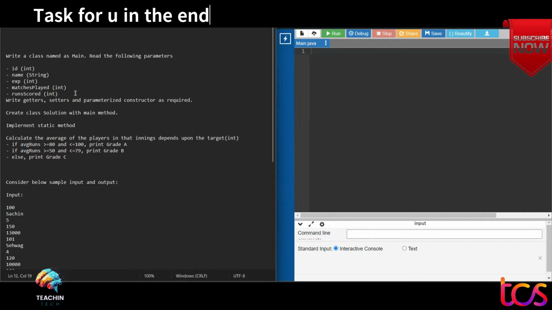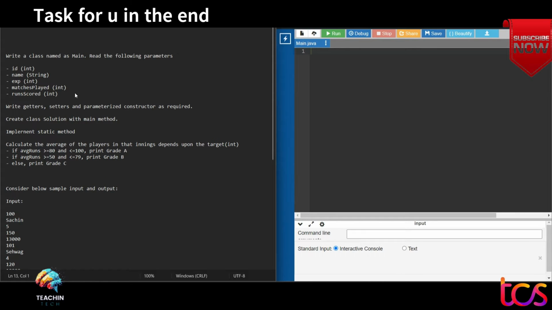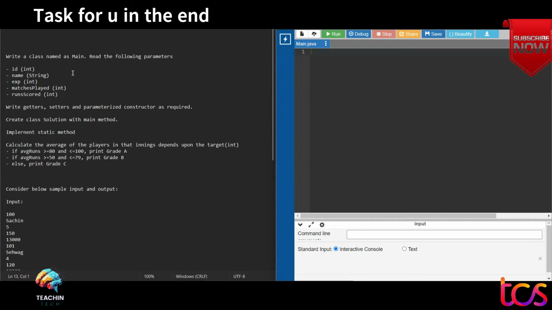If you have seen my last video, you will get some idea of what to notice in this question. And as this is the second question I am solving, I will tell you again here. You see, they are asking us to create a class with these parameters. If they ask you to create this class, it should be a separate class where the main method will not be present. So we can create a class. Let us start creating the class.